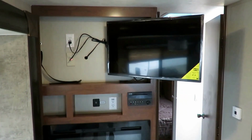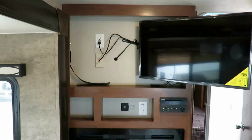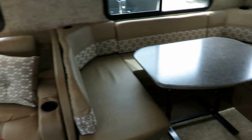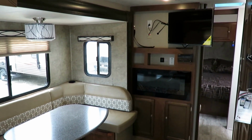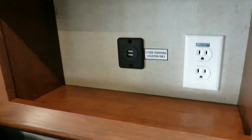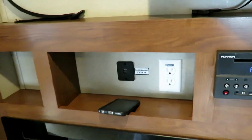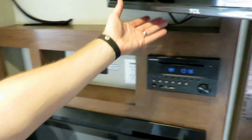I'm not sure. Now, they've moved the TV here and they've put it on a nice swing arm so that even the people enjoying time in the dinette can easily see it. The other thing I like is if you're sitting here and someone's sitting there, this guy's head is not blocking your view of that because it's up a little bit higher now. It just makes more sense to me. It's more visible. That also created the space for this handy little charging station. So it doesn't matter what kind of device you have, you got the perfect place to do it right there. That is very cool. AM, FM, CD, DVD, Bluetooth, so you don't need to lug along extra stuff.